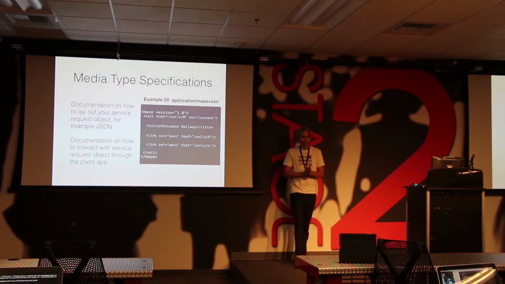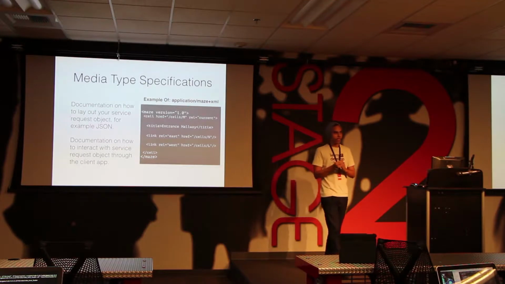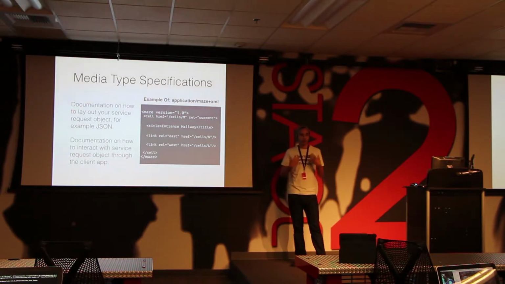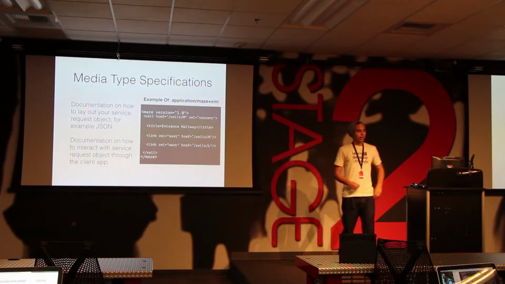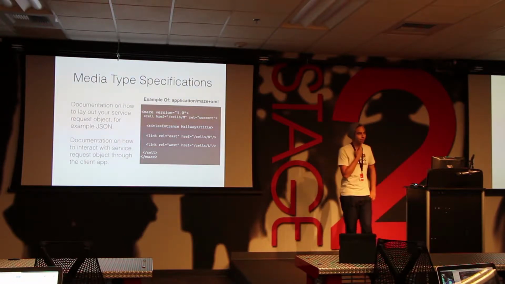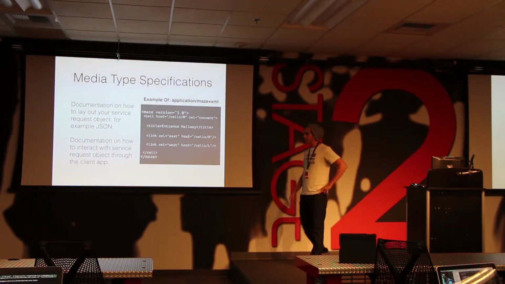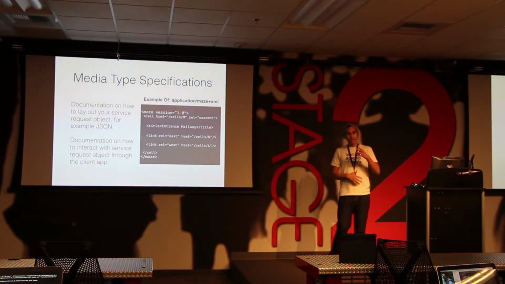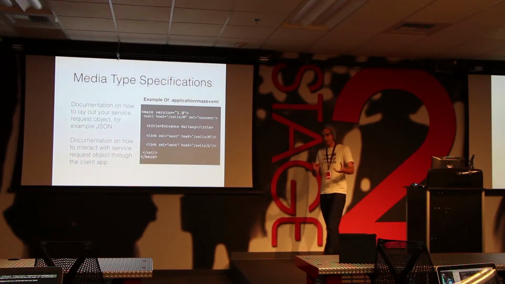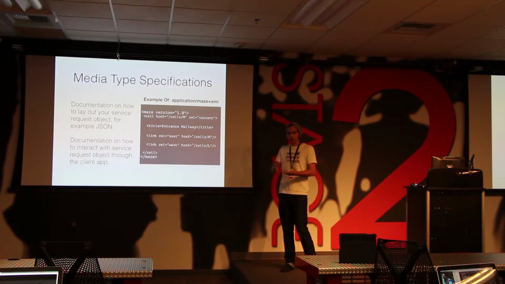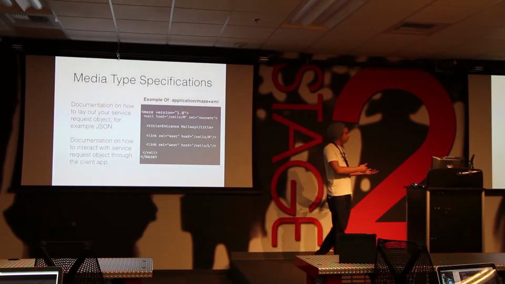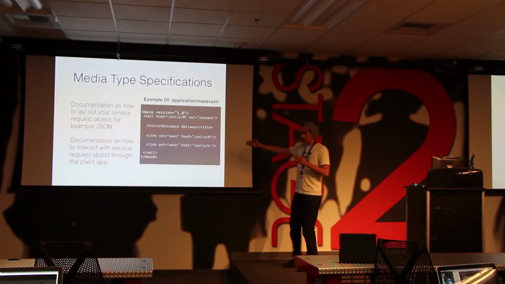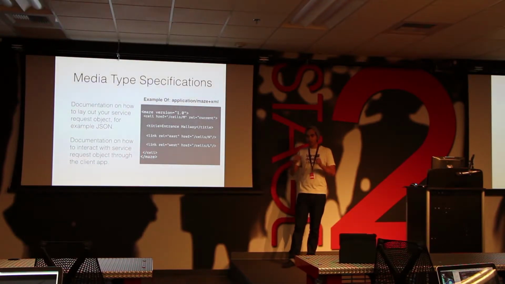Text/plain, image/JPEG, application/JSON. Those are all media types, describing in a specification how they work and how we use them. So text/HTML is a pretty popular one, right? I mean, I hear it's used, but that has specifications on how the markup language works, and that gives us context on what a link is. When we say an anchor tag, we mean it's a link to another resource, and our browser knows how to follow that link. So with a media type specification to format our JSON returns, or in this case XML returns, we're able to give that context for our client app.